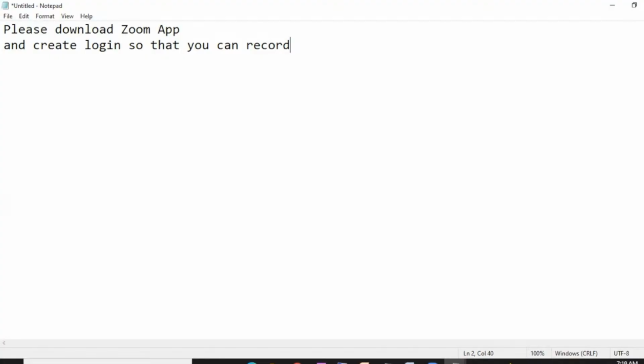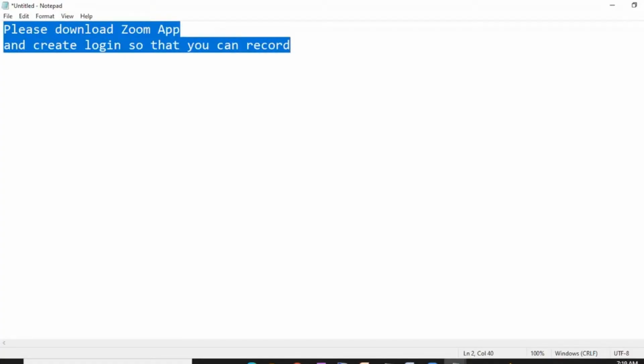Okay, is it clear? So this is one more challenge. And those who join from phone, there is no recording option at all. The recording options will be disabled for those who join from phone. I'm not disabling it, sir. By itself, Zoom is disabling the recording options for those who join from phone. So that is one more challenge.